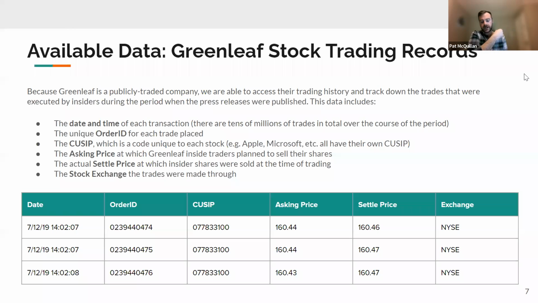This is very common in stock trading, where maybe you click sell now and it's at $100, and maybe by the time that electronic message goes to the bank and comes back and it makes the trade, maybe it went to $100.02. It's usually very small. And then the exchange. And because this is Greenleaf, it's all traded on the same exchange, the New York Stock Exchange, because every stock just belongs to one stock exchange. So this is New York. And so this is basically just to let you guys know at a high level, we have the information on the trades that they made in detail.